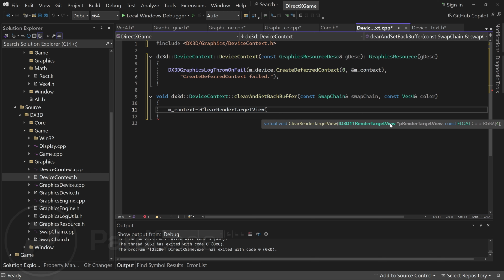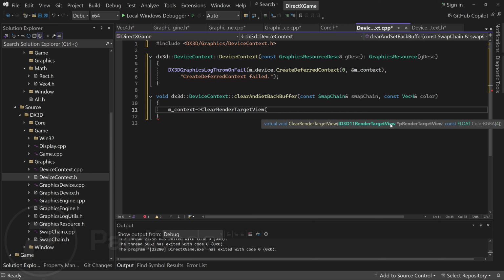Let's see how to do it. This function requires two parameters. The first one is a render target view, or RTV, which is an object that represents a view into the so-called render target. Before proceeding further, let's take a moment to organize things and break down these concepts clearly.